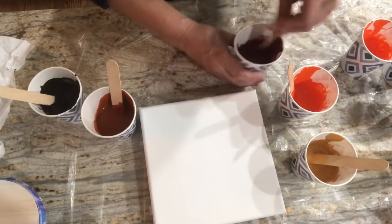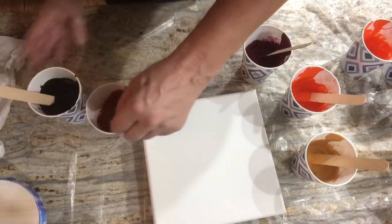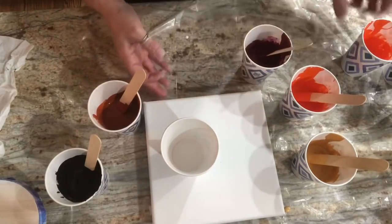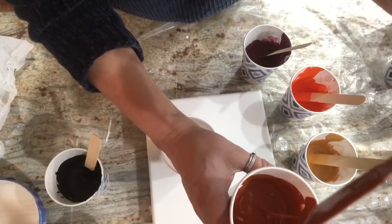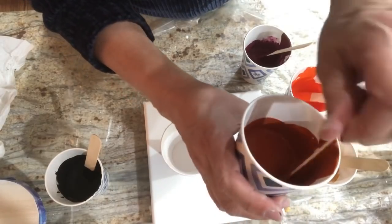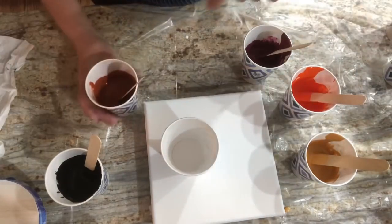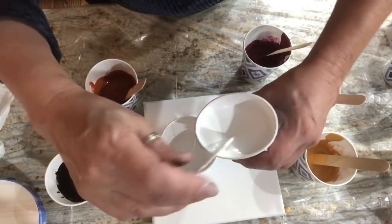All right, so these are all mixed. I'm gonna keep on mixing them as we go. Those other colors are sitting there, and I have this where we don't allow the silicone to rise. I'm gonna take a cup, and these guys can just hang out. Since I'm stirring them a lot, I can show you the consistency. Slightly thinner, still leaves a little bit of a trace for a good second before it disappears. This is my preferred consistency right here. So that's looking good. So we'll start with the usual little bit of white at the bottom.